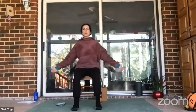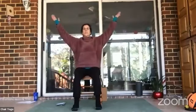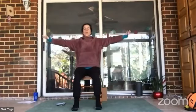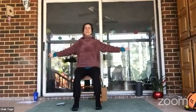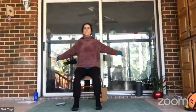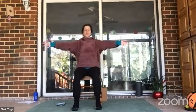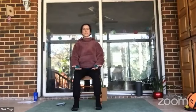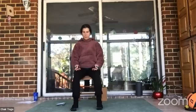And inhaling, arms come up, reaching up, standing up through the fingers. Exhaling all the way out, opening up, squeezing the shoulders, and opening up the shoulders, your arms come forward. Breathe in. Exhale, hands come down. Either palms are up or down, whatever is comfortable for you today. Finding maybe a mudra if you know and understand the mudras.